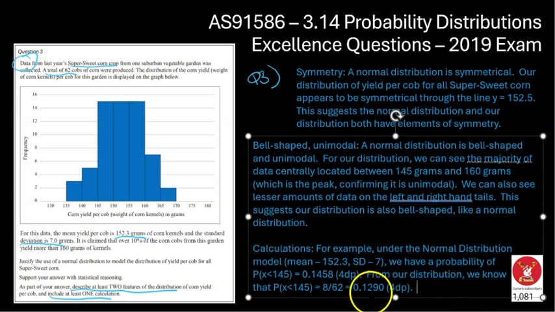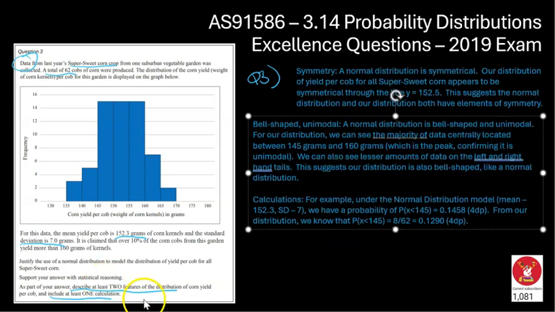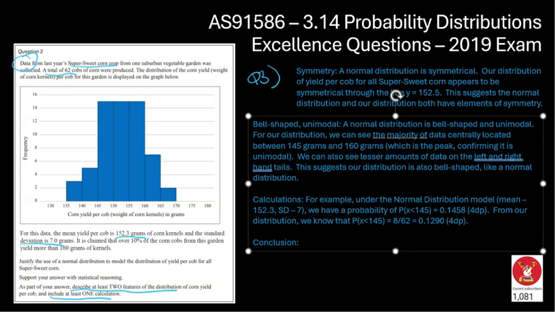We can see these numbers are actually pretty similar. They're about 1.5% off, which we expect, as the theoretical model is slightly different to the actual data, but we're really, really happy with that number. Okay, so going back to what's required of me, I've described 2 features. I've talked about the symmetry and I've talked about the bell shape and the unimodal shape of our graph. I've done some calculations like it asked me, and now the very final step, let's draw some kind of conclusion. So based on the 2 features I discussed, based on the calculation I performed, do I think a normal distribution model is appropriate for this super sweet corn crop? And I think absolutely it is here.